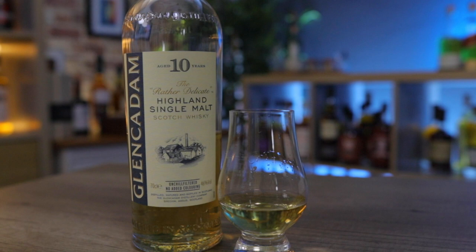This is delightful stuff. And I think that when you have a collection where you have peated whiskies and heavily sherried whiskies and big bold flavours, I think it's fantastic to contrast those with something that's light, clean and delicate. I mean, this is almost, by contrast, linen fresh. This is wonderful, wonderful whisky. And I honestly think that the way I'm enjoying this whisky right now, it qualifies it as a 9 out of 10. And to be able to pick it up at that price point, I think qualifies Glencadam 10 as a hero whisky.